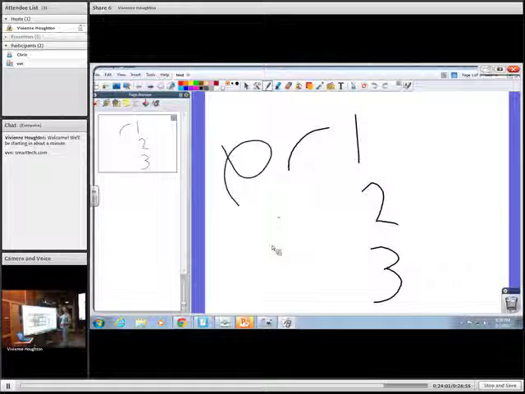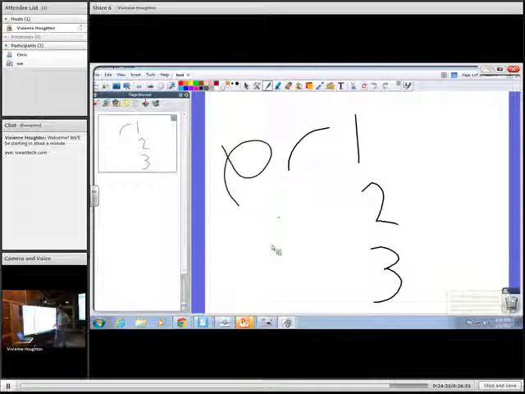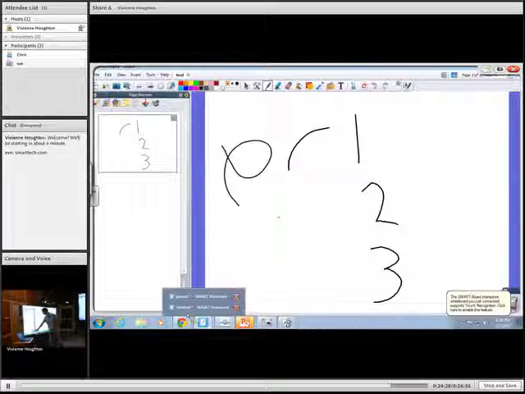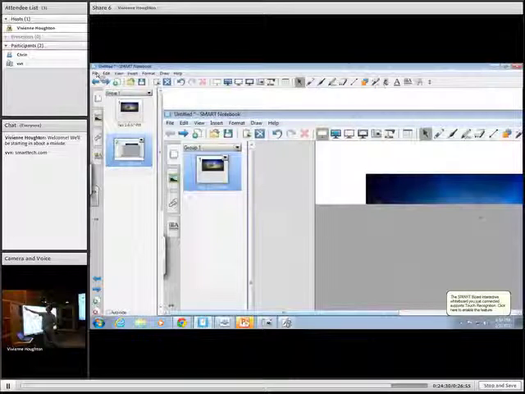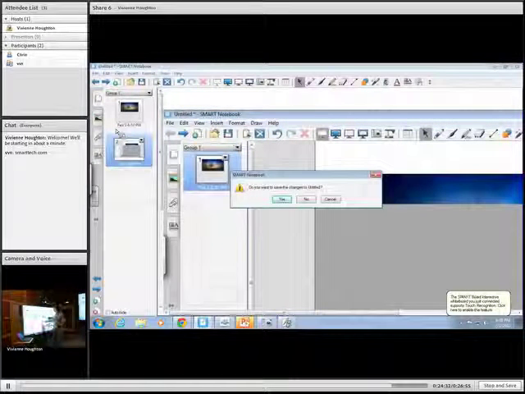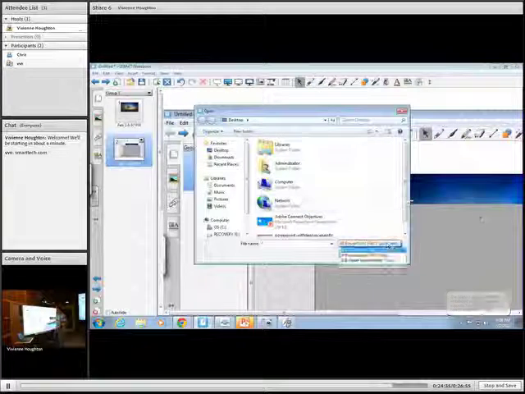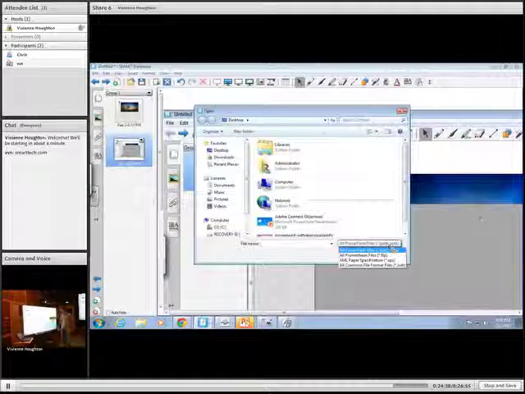Who has any other questions at all? Besides PowerPoint, what can you import into a Smart Notebook? Well, let's go back to our other computer here. I believe you can import a lot of stuff, including images and flip.